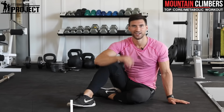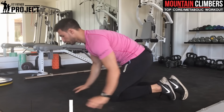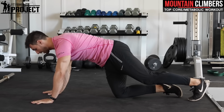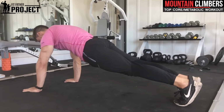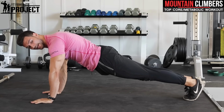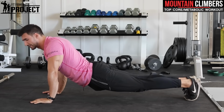All right, so mountain climbers, they start in a plank position. So we're gonna assume a good plank position here, which is going to mean that we're gonna have our hands spread out in front of our bodies. We are going to have a tight core. Head is gonna be in line, neutral spine here. What we wanna avoid in this position is butt piking up here or butt sagging down here.